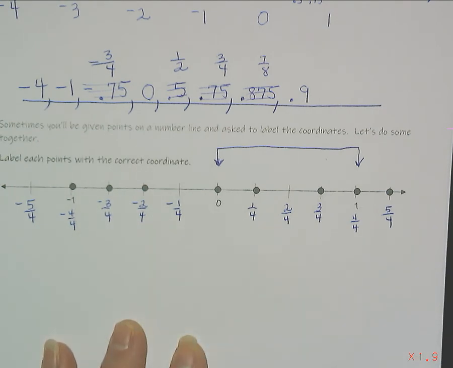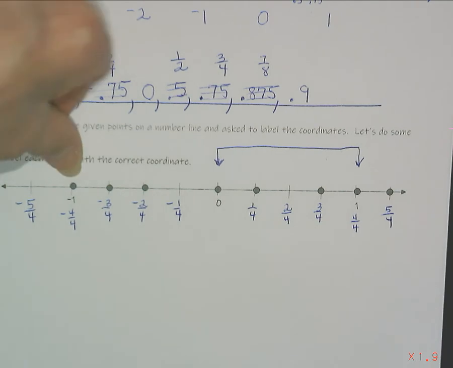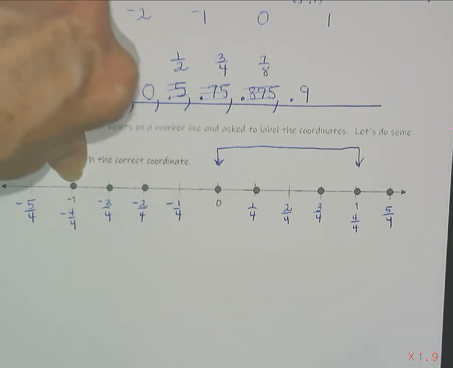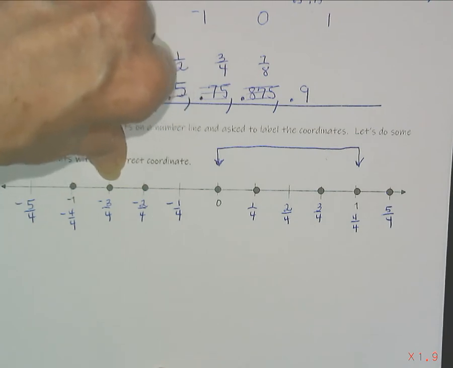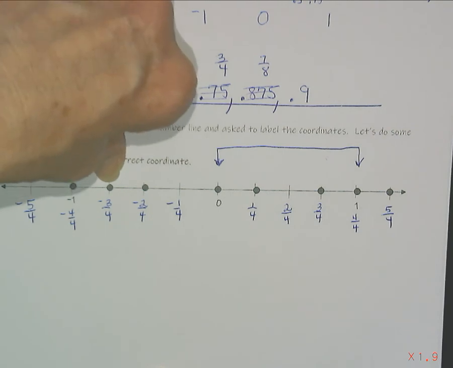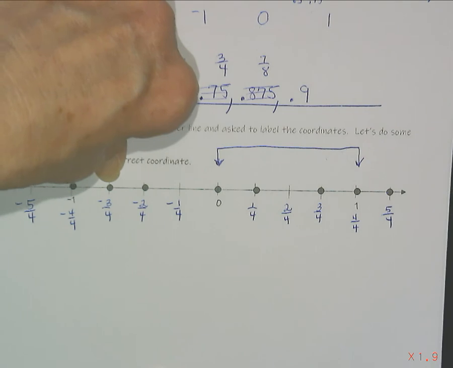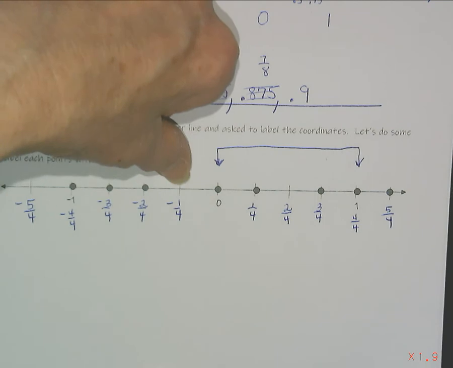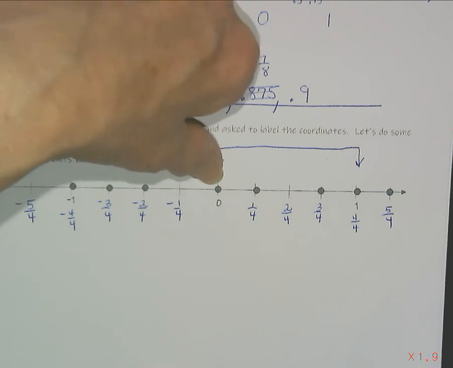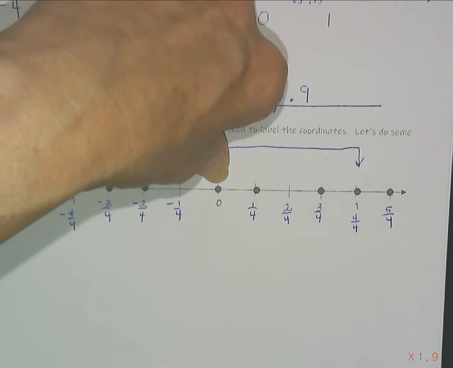The numbers are called coordinates for every point. So Addie, what's the coordinate for this farthest point to the left? No? Are you talking about the 1? The one I'm pointing to, the -1, yes. Graham, what's the coordinate for this point? -3/4. Say that out loud. -3/4. John, what about this one? -2/4. Okay, now we don't have a point there, so we're not going to say anything about that one. We're going to go over here. Addie, what's that coordinate? 0.